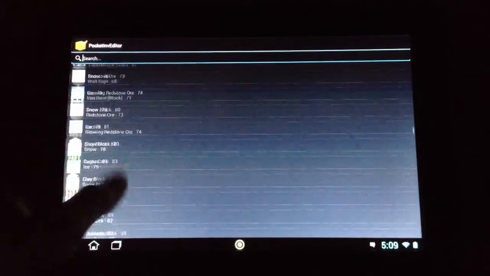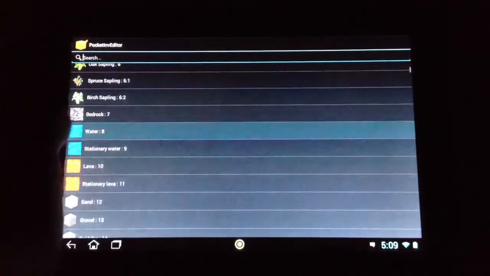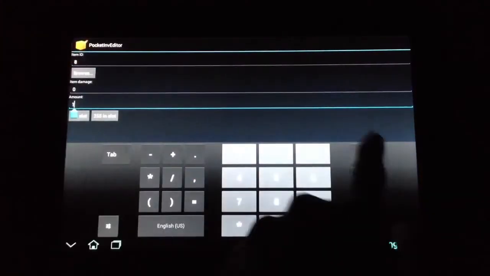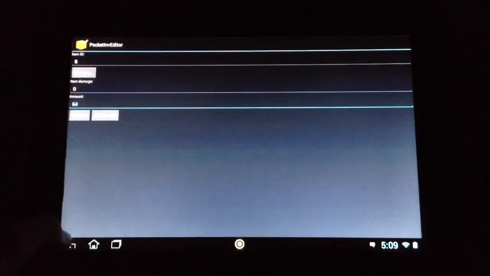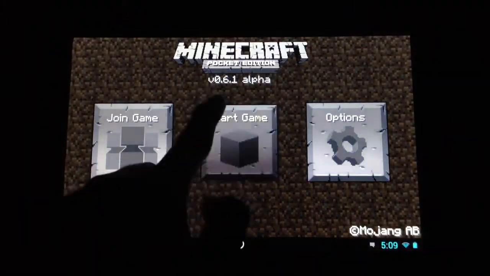So let me show you. I just left some water, maybe. And then I can change the amount here. Let's change it to 64. And you can fill slot. And you just go back here. It's saved. Go to Minecraft again.